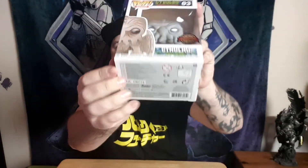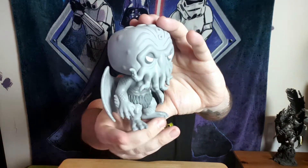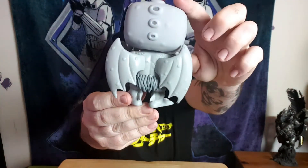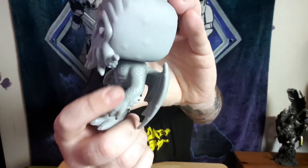That's what it said on the back — side window art on the top, boring blurb on the bottom. Let's get this one out of the box for a closer look. Here he is out of box — oh, he is terrifying, all gray with white eyes. Absolutely phenomenal details going into this: the head, all the way around to the back of his head, his wings, his little grass skirt he wears. There's even little details on the scales on his arms, on his shoulders, on his chest. This is a beastie pop — he's bigger than a normal size pop, and he just fits in that box. He is a beast of a pop.